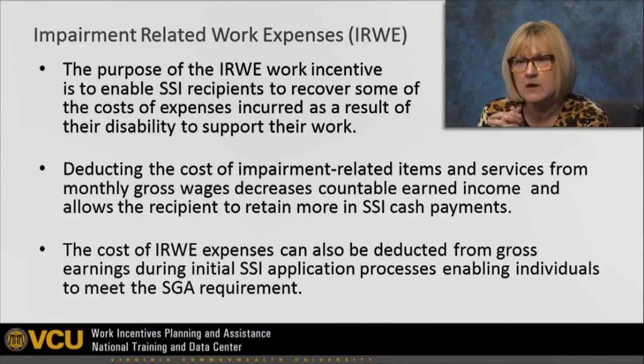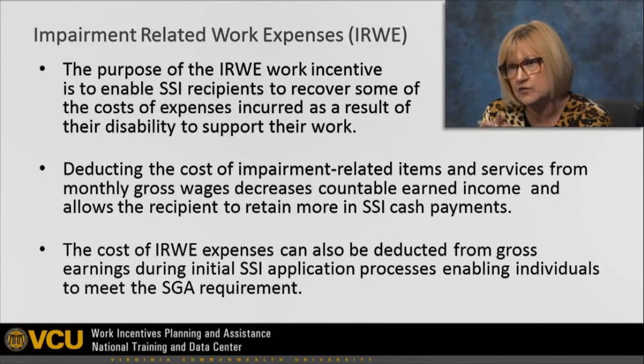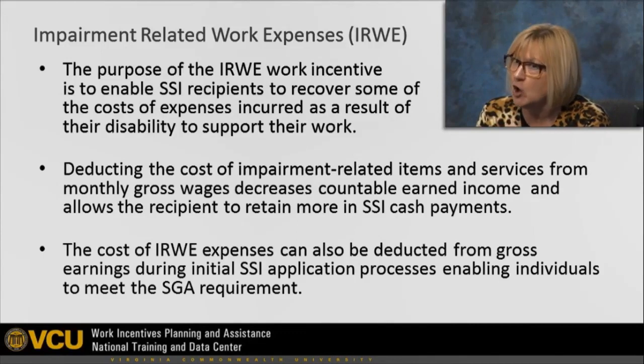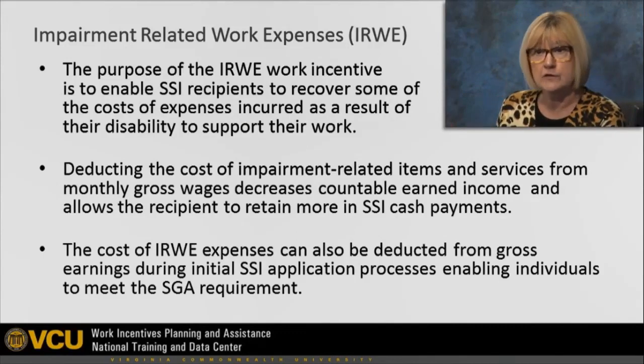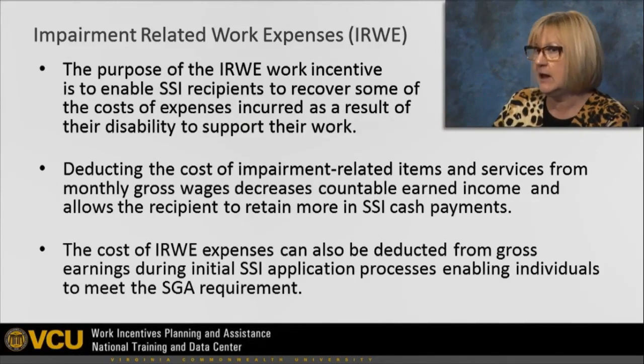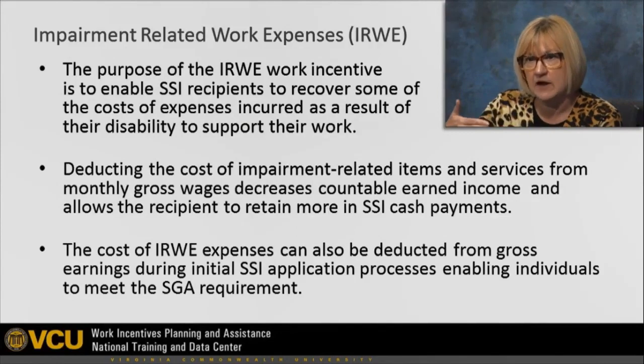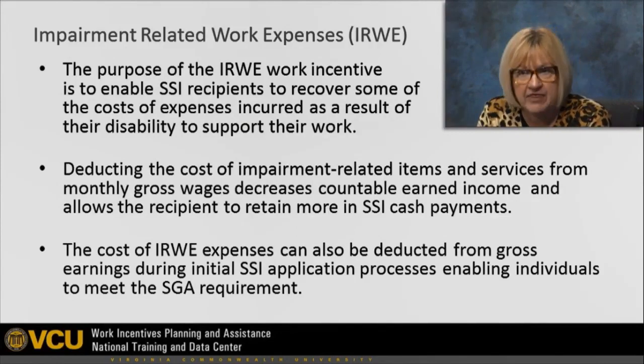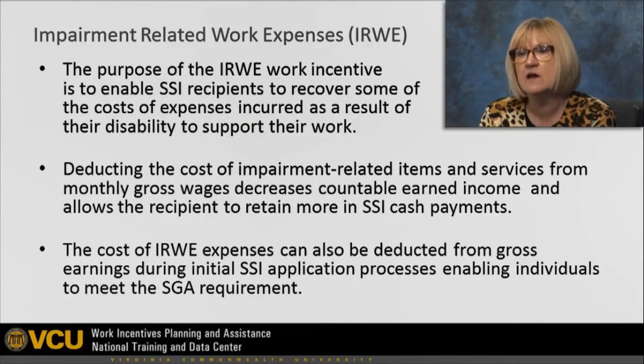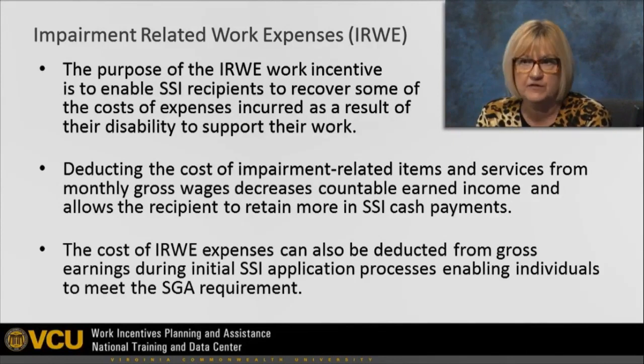So the nice thing is that in the SSI program, the work incentive sort of reimburses the beneficiary for a portion of the cost of the expense because it allows the individual to reduce their earnings by the cost of the IRWE. Now, it's really important that you understand this is not a dollar for dollar reimbursement. So if I have $100 of an IRWE in the SSI program, I'm not going to get an extra $100 in my SSI check to compensate for that. It's a math thing. If you look at the way the math works, the deduction ends up being about 50% of the total cost.